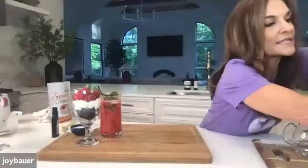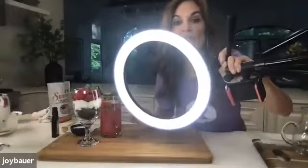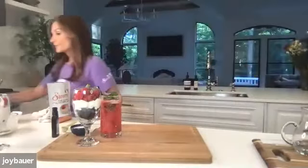So back to ring lights for a minute. Out of all of the lights that I have, so the small ring light, I'll show you this guy. This is inexpensive, and this is really just a filler for me. This one, if you're willing to spend a little bit more money, is better. So this is like a big one, you see? Oh, that's a big one. Mm-hmm. Yeah, that's a big one.